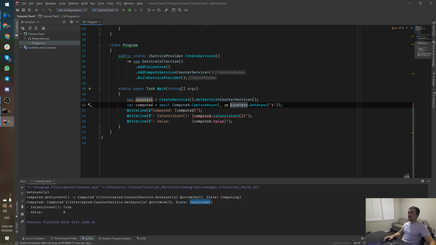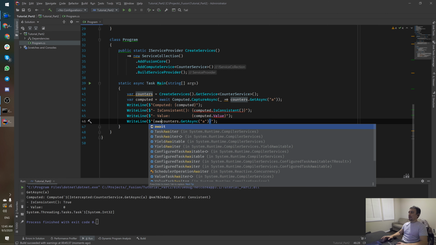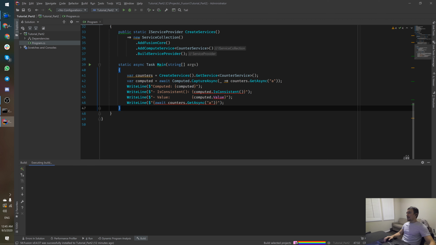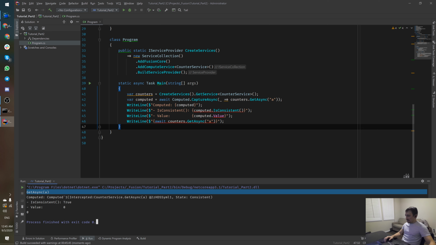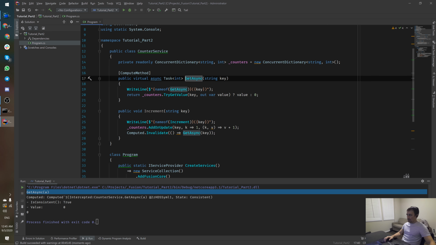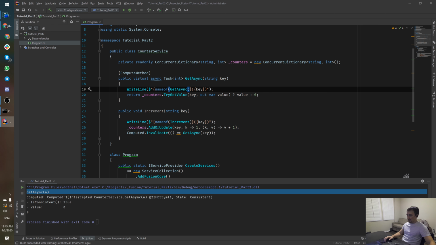So if we call this method a second time here, you will see the output, but you see that get async A was not printed, even though this method prints this thing, right?